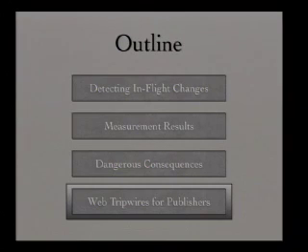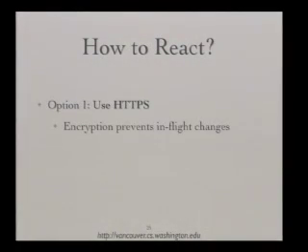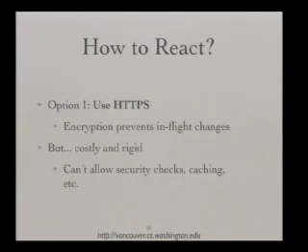OK, so now that we've seen what's happening, what can publishers do about this? Well, the first thing that comes to mind is probably just switch over to HTTPS. If your pages are encrypted, then they're not going to be modified in flight, and the problem will be solved, at least in cases where clients don't have a proxy that's acting as the endpoint of encryption. But you're also probably realizing that this isn't a practical solution in all cases. Do you have a question?